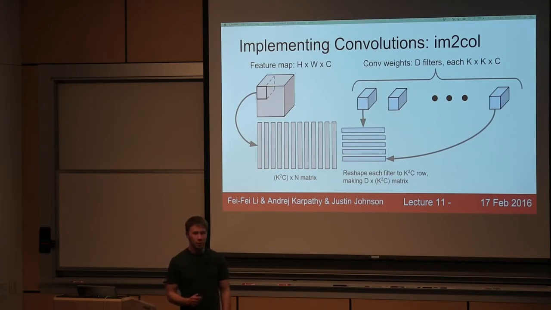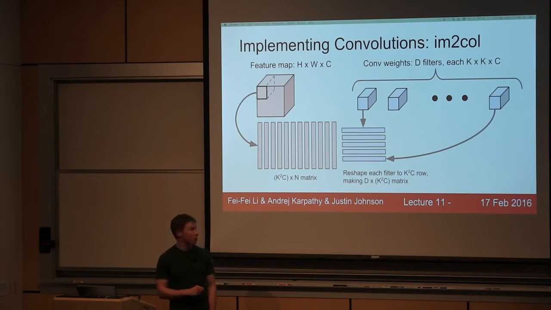So then we're going to run a similar trick on these convolutional filters. If you remember what a convolution is doing, we want to take inner products of each of these convolutional weights against each receptive field location in the image. Each of these convolutional weights is a k by k by c tensor. So we're going to reshape each of those to be a row of k squared by c elements. And now we have d filters, so we get a d by k squared by c matrix.